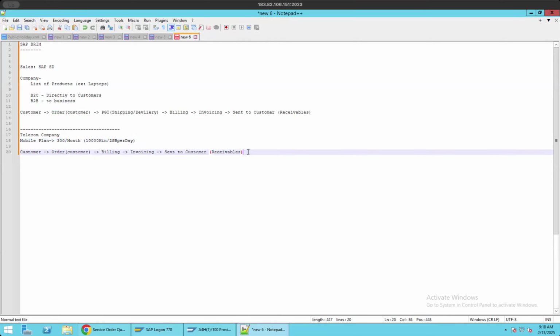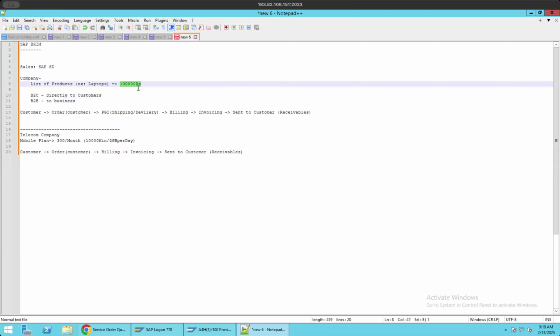So in any scenarios like this, there is no delivery involved. And I'll give you one more example. Let's say the laptop costs around 100,000 rupees, and you're going to pay this 100,000 rupees, 1 lakh rupees, right? In case of sales, if you're buying a laptop, is your price going to increase more than this 100,000?